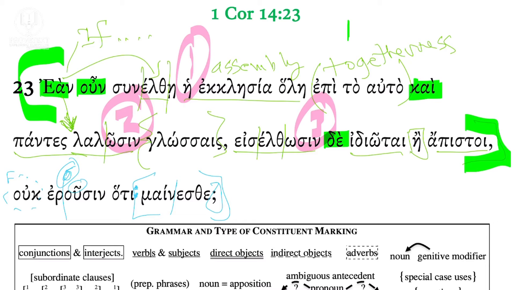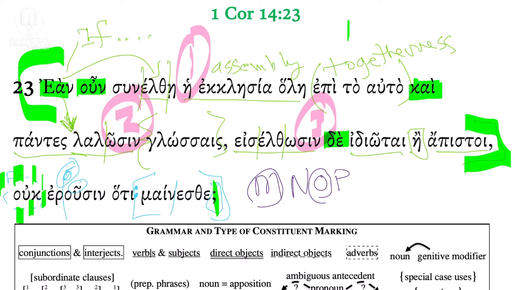The ouk here is actually part of the question. Remember the rule of MNOP with regard to questions with negative adverbs mē or ouk: mē means 'no' as well, and ouk means 'no.' Mē expects a negative answer, but ouk expects a positive answer. Just remember the rule of MNOP if you can't remember that rule. You can ask questions in Greek that expect yes or no answers, and this one is indeed marked expecting a positive answer. So in English we would say: 'Will they not say this? You all are in a religious frenzy.' Yes — yes, they will.